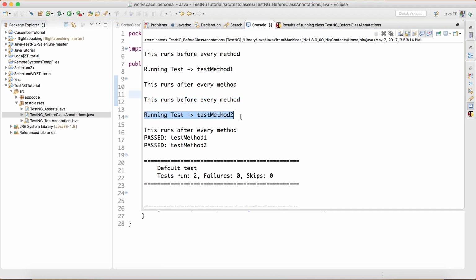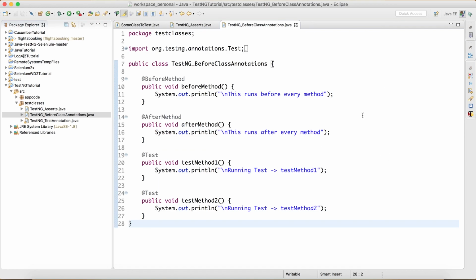Then it ran test method 2, then it again ran after method and printed this runs after every method. Both the tests are successful because we are just printing out some values. So that is the use of before method and after method. It's very handy, very useful. If we want to run something common before and after every single method, we can do that.